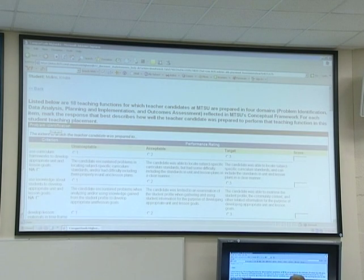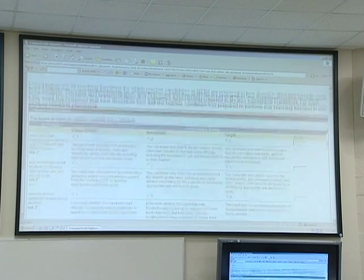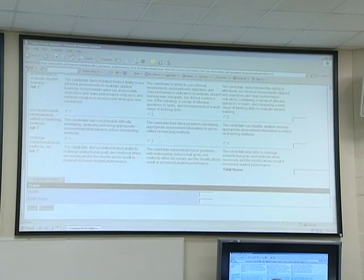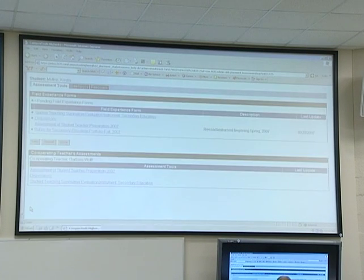Here you go. This is my screen. This is what it'll look like, Barbara. When you have your password and come into it, all you do is click into one of these circles, and it'll automatically score it here. We're not going to do it since it's not time to do it. But at the end, calculate scores. It will total, and if it's a perfect score, it'll be 54 points. And then just save at the bottom. When you save it, it redirects you to your next task. And then once you do it, your little flag goes away.